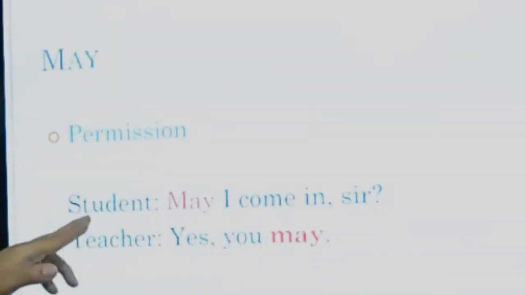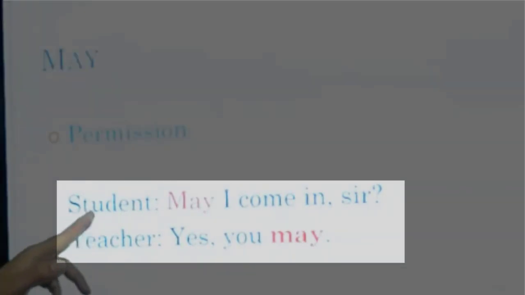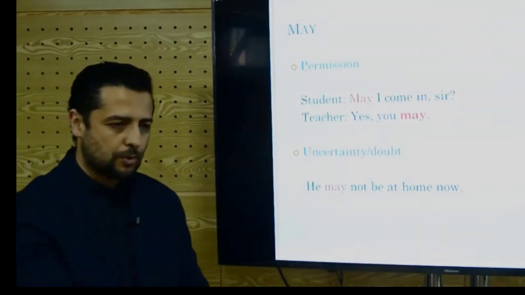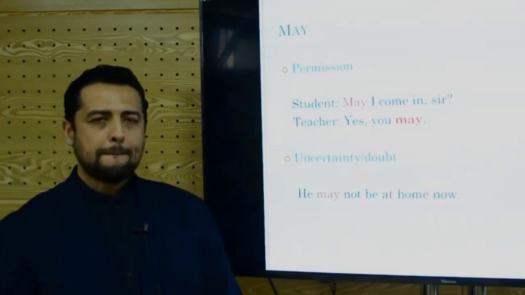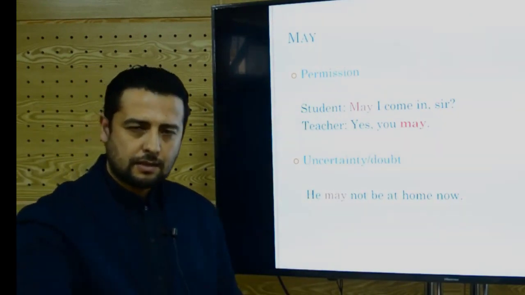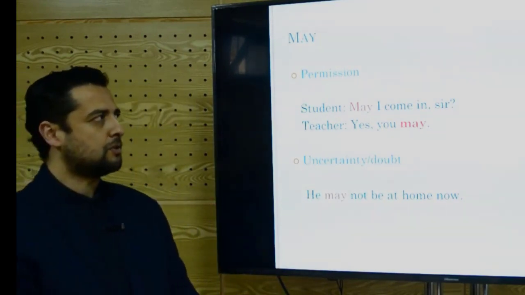Right, let's move on now to may, which is used for permission. I think you are acquainted with that. As you can see, when you are in your classroom, for example, when you are late and you want to ask for permission to go into the classroom, this is what you say: may I come in, sir? And your teacher would say, yes, you may. So here you asked for permission and the teacher gave you that permission, which means he accepted your request.